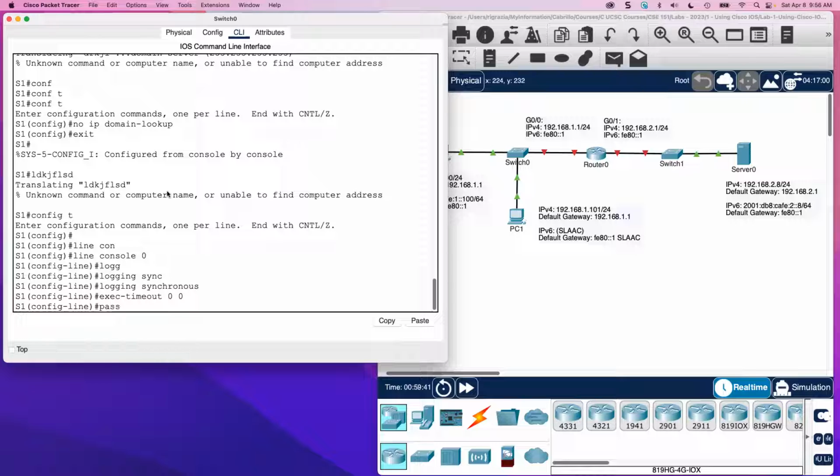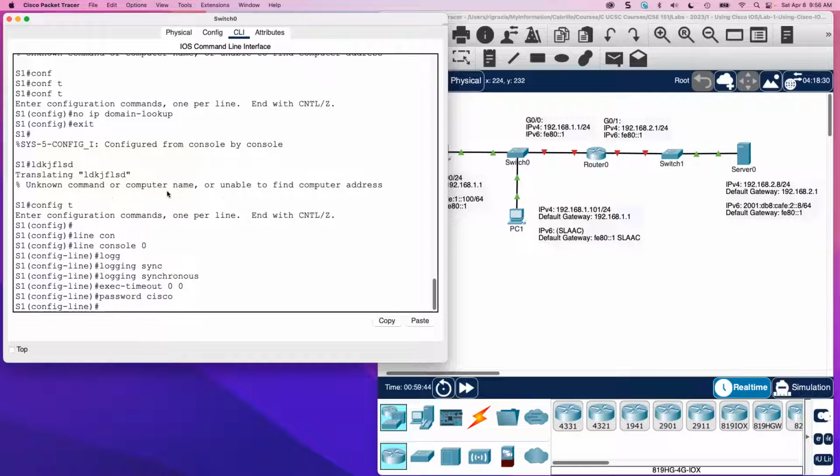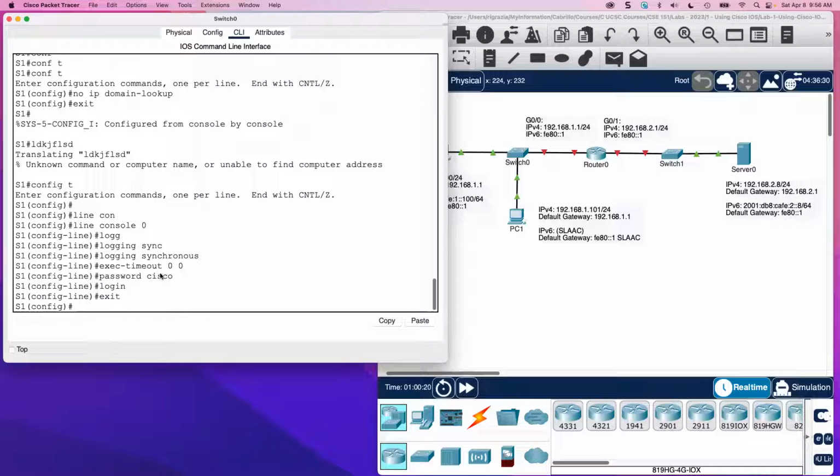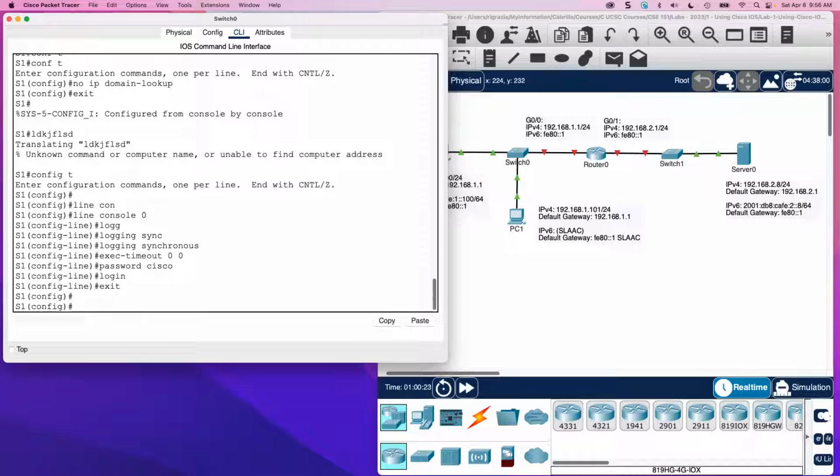The next one I'm going to do is password cisco, login. What this does is when somebody connects to the console port, it's going to require a password. We don't want just anybody logging in to our devices, or having access to our devices. We want to require a password. All right, now I'm going to type exit. By the way, notice when I did line console 0, it gave me a new prompt, config-line, global configuration specifically line. And this line happens to be console 0. If I type exit, it pops me out of that level and takes me back to global configuration.